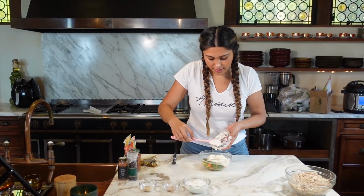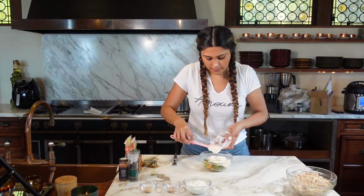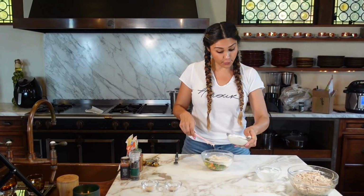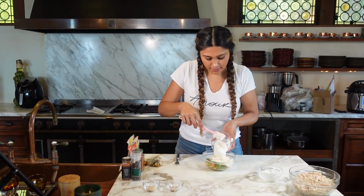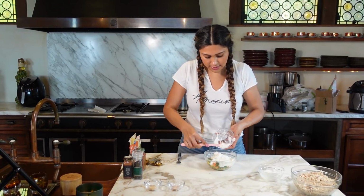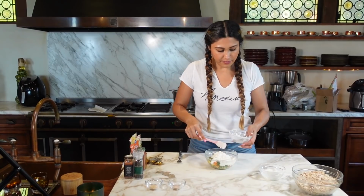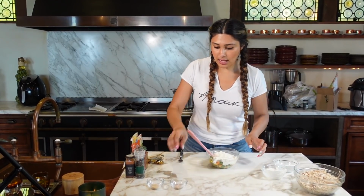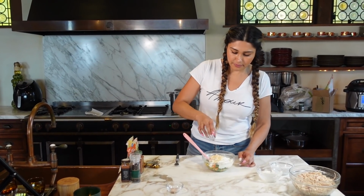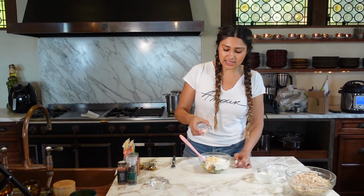So here's our mayo. Okay. And then our sour cream. I'm telling you, this is like the easiest thing ever, but I'm obsessed with it. And then here is the garlic powder, our salt, and this is to taste.